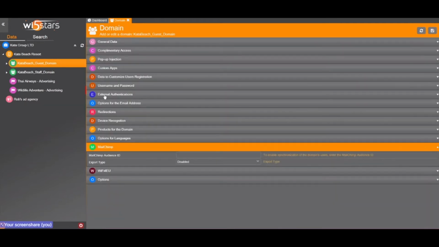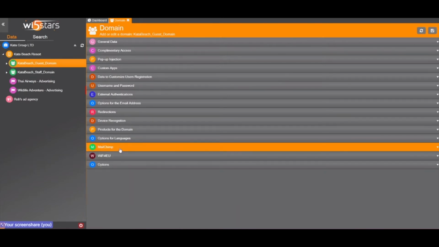Always talking about users, we have this MailChimp integration that was also present in version 7, but we changed it a little bit in this version 8. So now you can also choose to filter the type of users that you want to sync with your MailChimp audience. So you have the possibility to sync the users between Hotspot Manager and MailChimp. So this is another thing that is always related to the user.